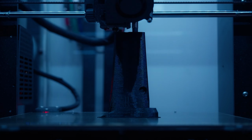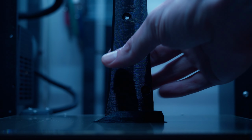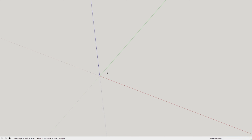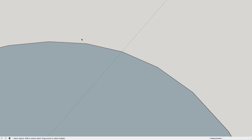It would also be a good introduction to Fusion 360 by using it for the entirety of the design, where I've previously been using SketchUp. I have nothing against SketchUp, but there are certain things that just aren't practical for 3D printing, such as how the circles are being segmented into a finite amount of straight lines rather than a round curve.